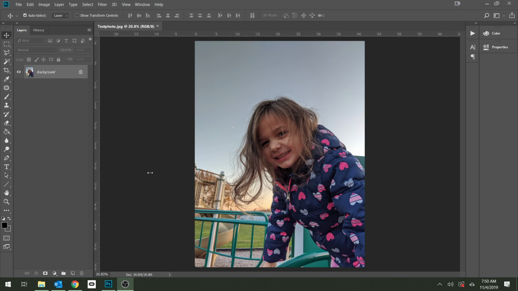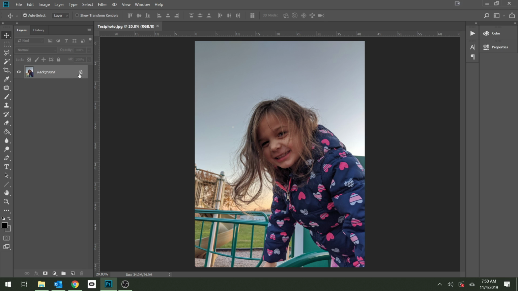Okay, so here we are in Photoshop. We have our picture that we want to edit. It's not a bad picture, but maybe we want to make some changes to it. So the first thing I want to do over here in Photoshop is take a look at my layers. A picture that you open in Photoshop always comes in as a locked background layer. You'll see it named background, and you'll see the little lock.